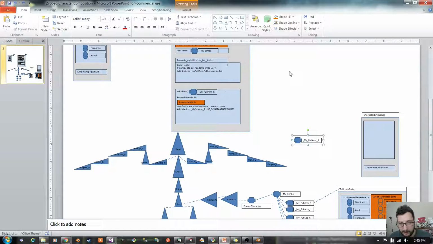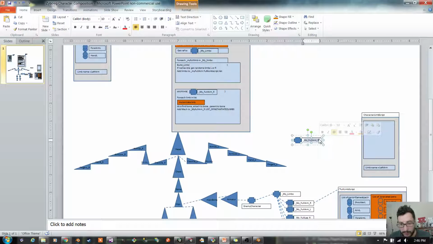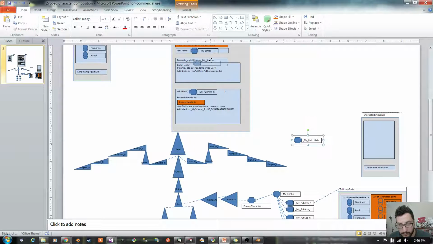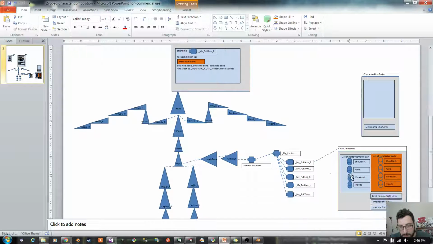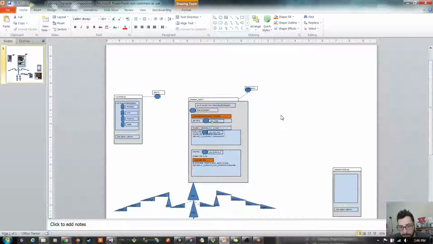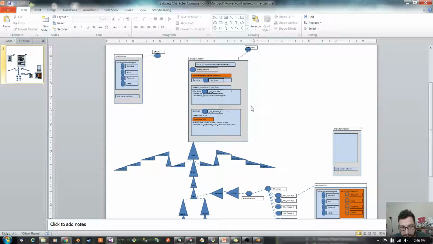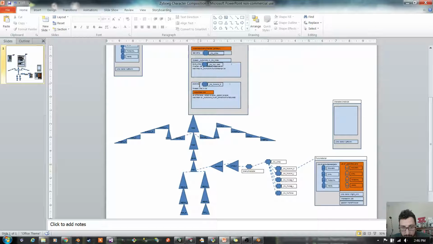I'm just going to call it my full so I know what I'm talking about. My full blah. So now it's going to put random limbs from that list, figuring out left and right, and stick them in here. And then we're gonna say stitch.